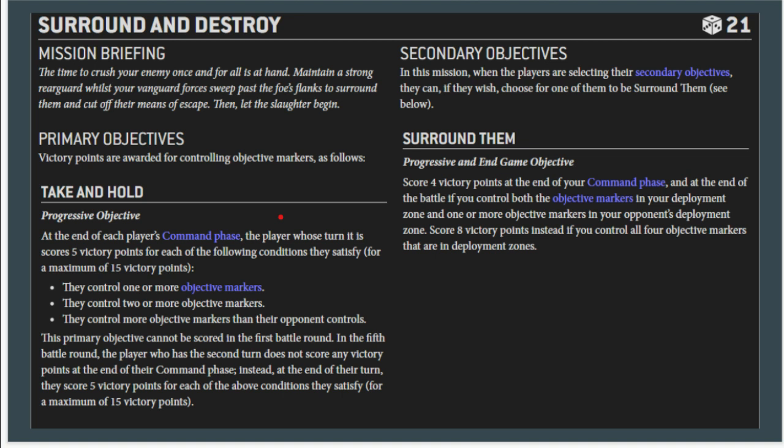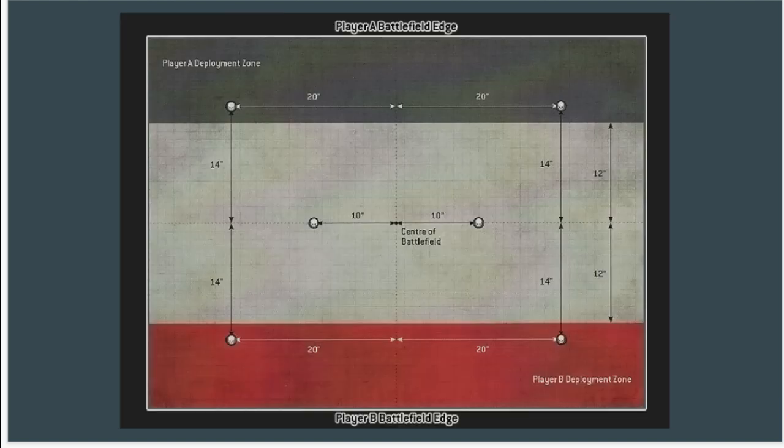You only have to control one objective to score 4 points. Even though there's 6 objectives on the table, it's control 1 for 4, 2 for 4 more, 3 or more for an additional 4. And then at the end of your turn, if you control both the objectives in your deployment zone and any of the objectives in your opponent's deployment zone, you're going to score 4 points. So it's just a little tweak on the old Surround and Destroy to make it interact similar to the newer missions. Here is our deployment zone for that mission.